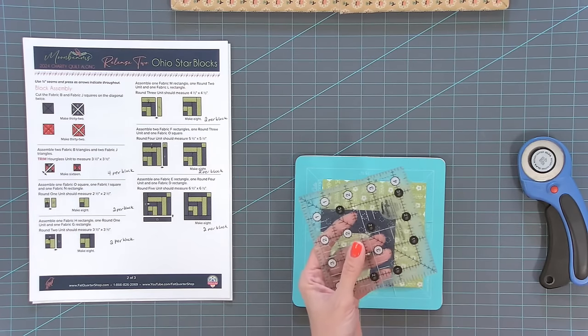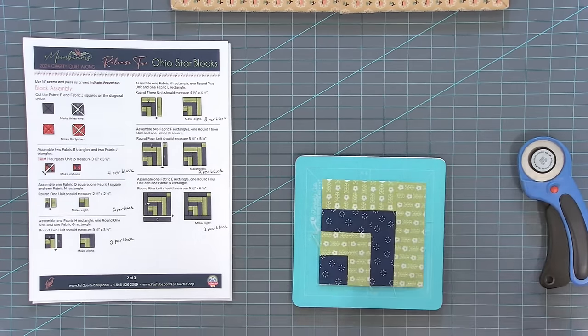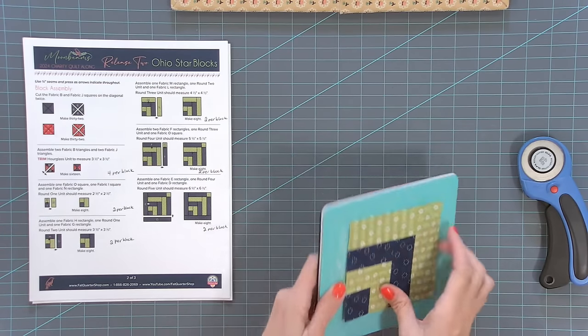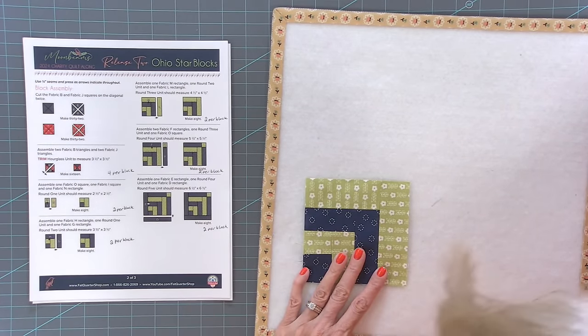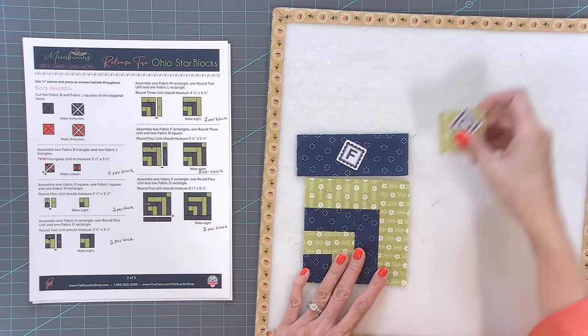And so the rulers, they are from the Creative Grids square set, and they are 2.5, 3.5, 4.5, 5.5, and 6.5. And then, so we've done this. Now we're gonna do F, F, and O. And this one's going to be a little bit different.